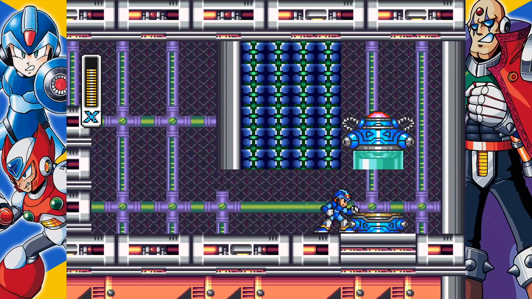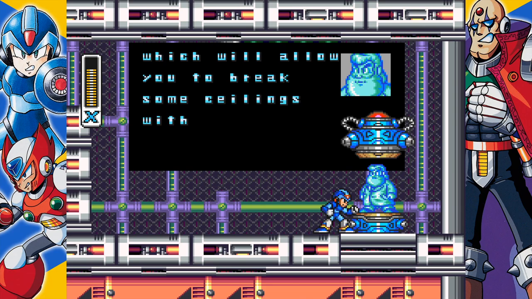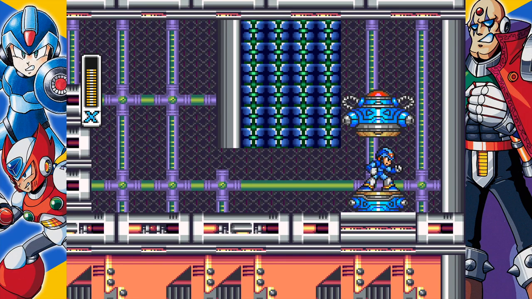This capsule contains an enhancement for your helmet, which will allow you to break some ceilings with a headbutt. It's very anticlimactic there. Use this to break stuff with your head. Become Mario.